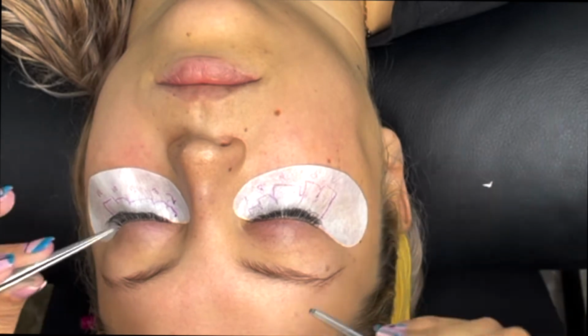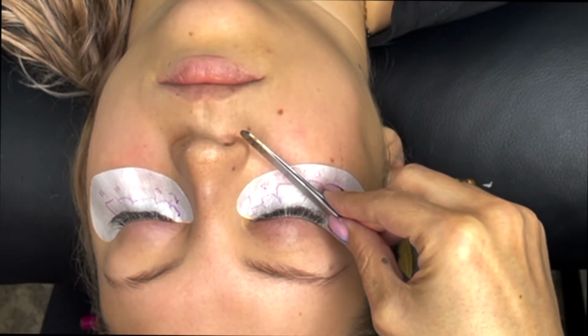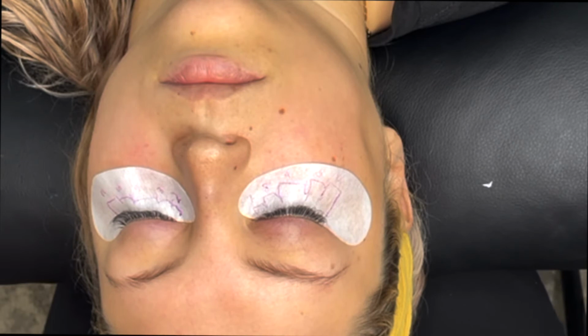other side. It's not going over the imaginary line, which is a good thing. And now that we made sure nothing is stuck, we are able to remove the eye patch.